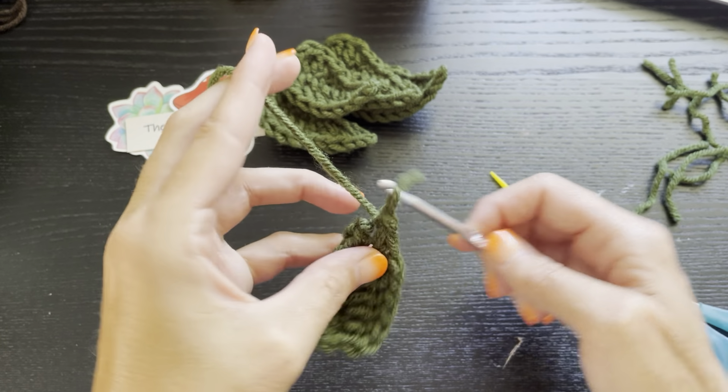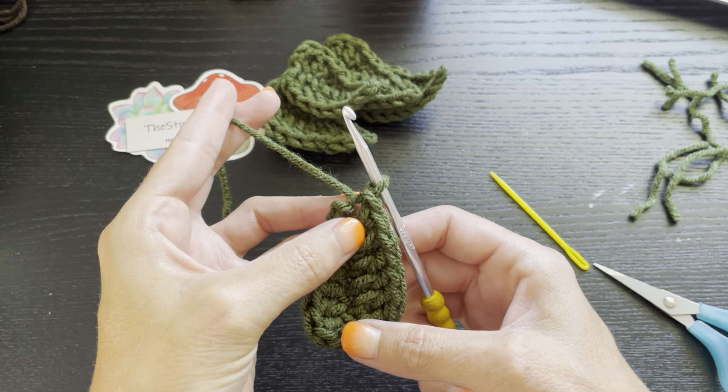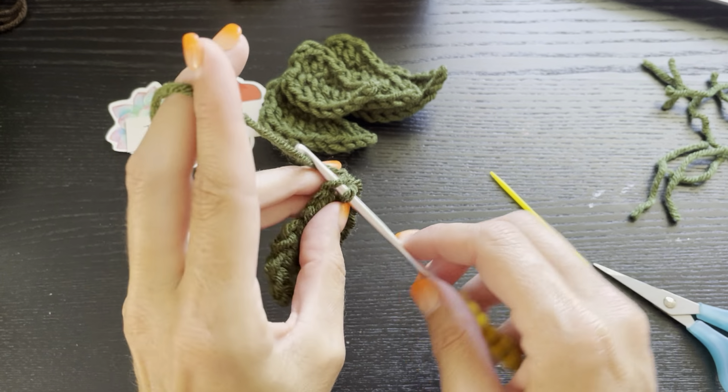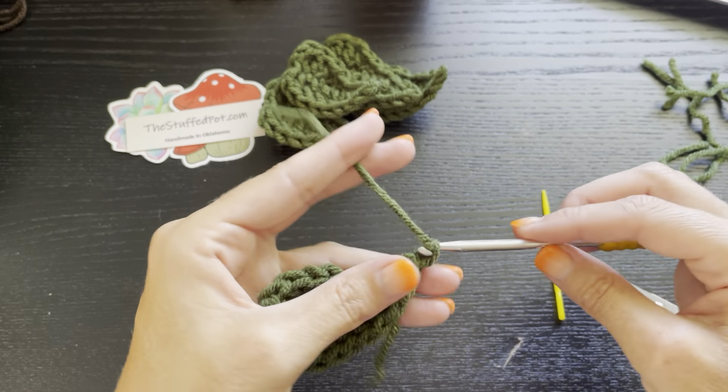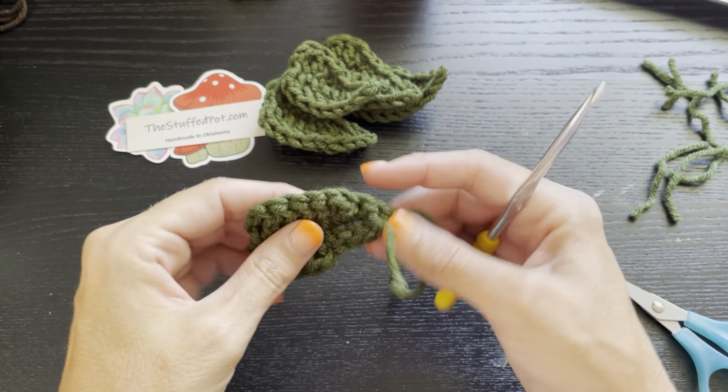Oops, that was a slip stitch. And then at the end, don't forget to do a slip stitch into that 8th chain, that turn chain, so that we can have a nice little point on our end.